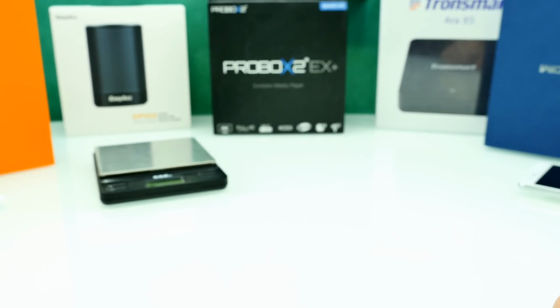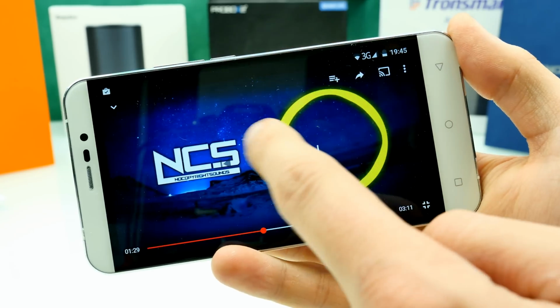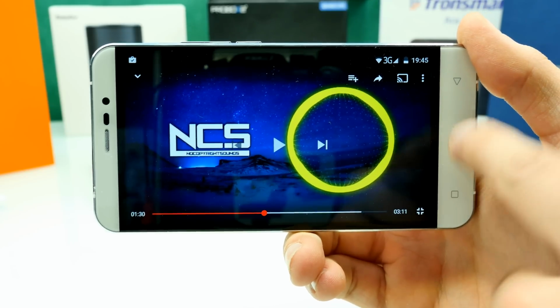And yeah, you hear it, it's not really loud, so this could be absolutely better. If I play back the same YouTube movie on my S6 Edge, you wouldn't even hear the UMi Hammer S anymore. So the speaker could be way louder, and if you boost it, which is possible, then it sounds a bit distorted. So I'm not really happy with the speaker, I have to say.